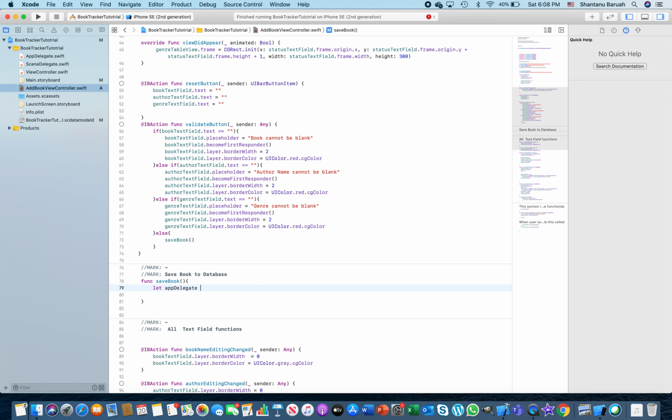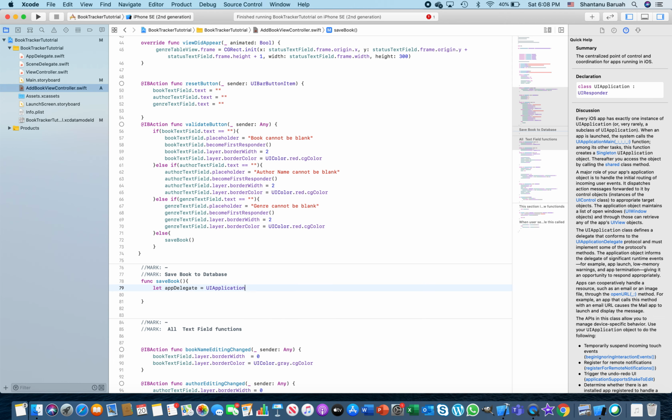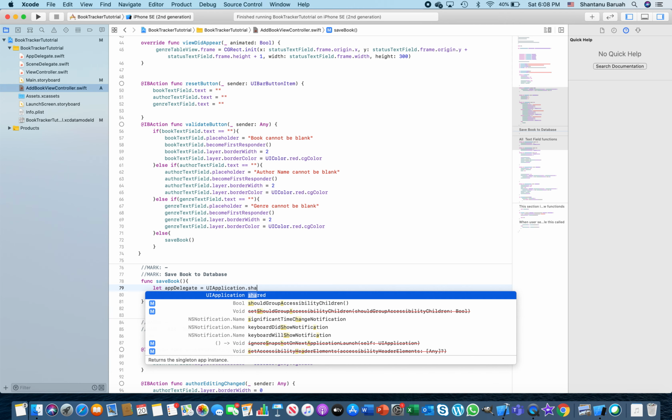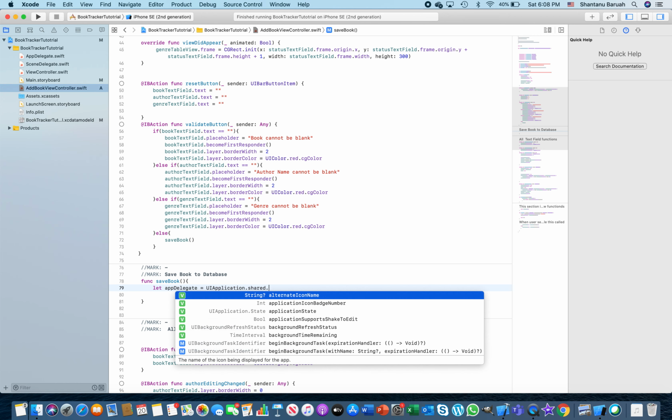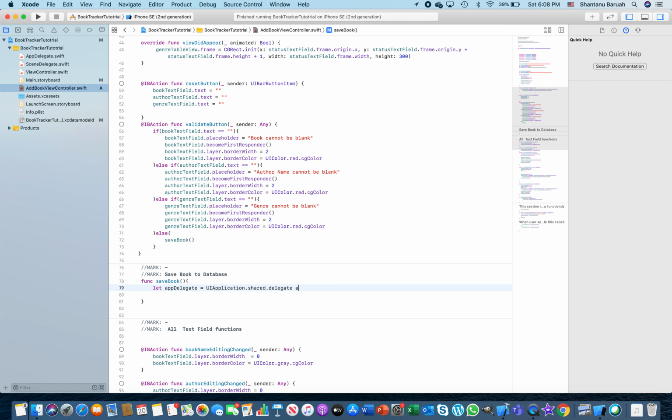Say app delegate equals to, you'll say UIApplication, which is by default available. This is for the application running. So from that application, you say there's a shared variable, and then delegate, and that delegate I want to get as this file name, which is AppDelegate. Okay, so I'll have the delegate available in this variable.